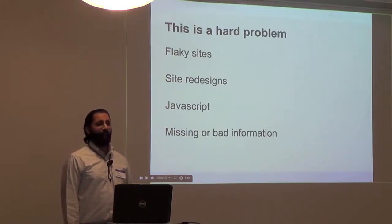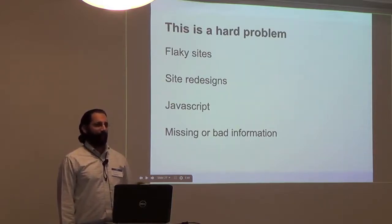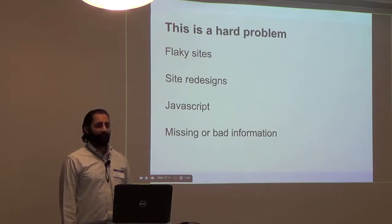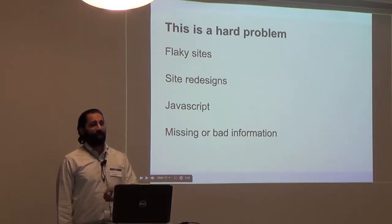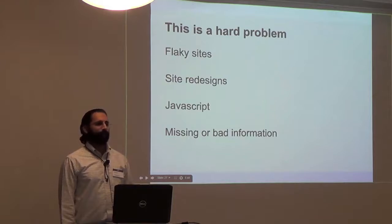A site may have high-quality jobs for our job seekers, but perhaps their engineering is not of as high quality. We may get many jobs on Monday, but on Tuesday we get nothing but 404s or 500 errors. Sites are redesigned often, substantially changing their layout. Something that used to have a location may turn into the title, and the company name may disappear entirely. We need to be able to detect this and fix this.